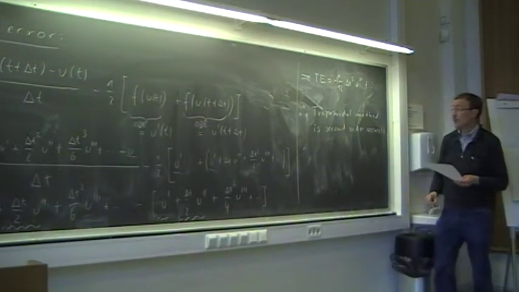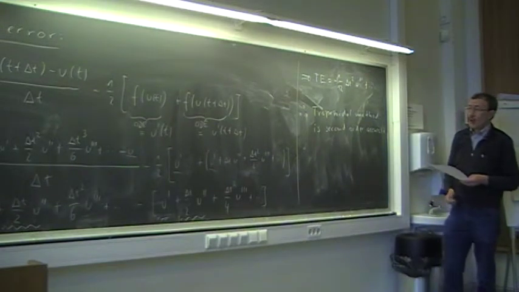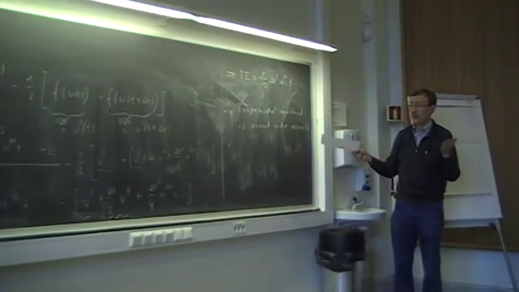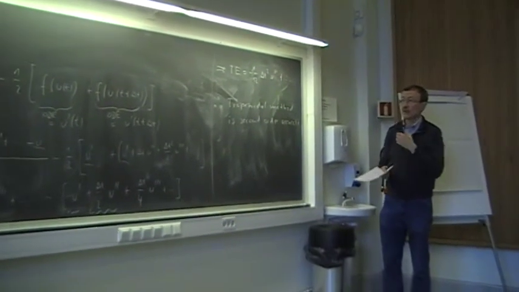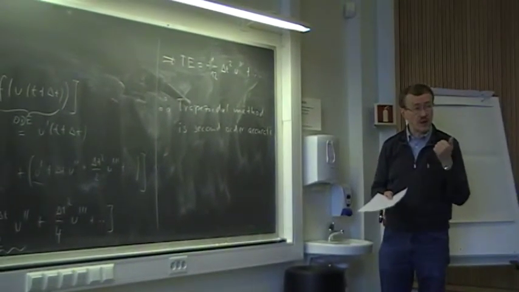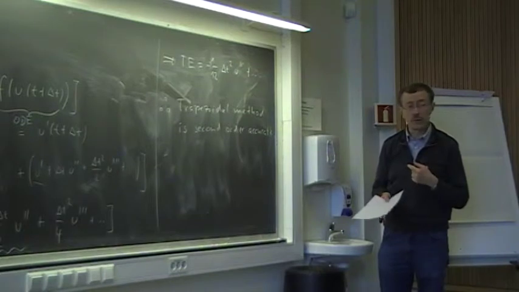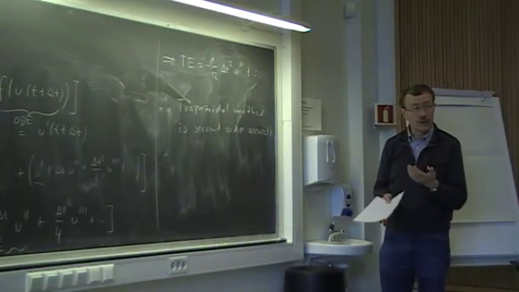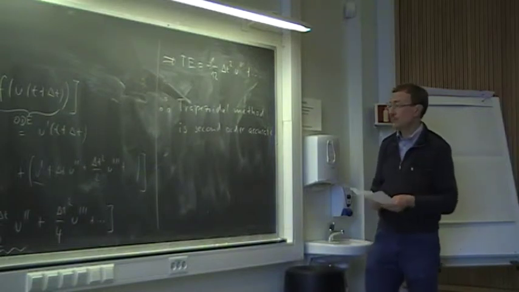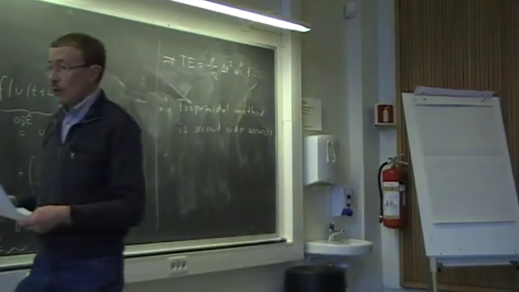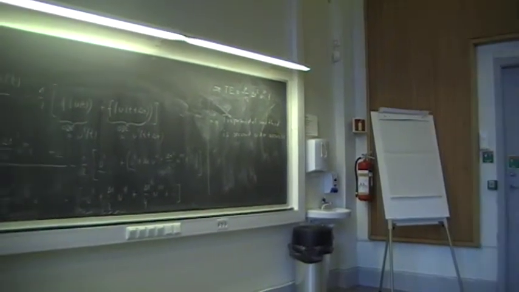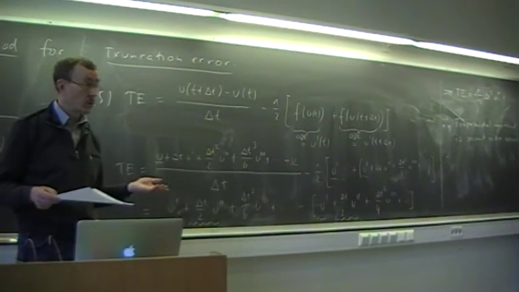So that was what we wanted to show. And then together with what we showed yesterday, when we use the Crank-Nicholson, we actually use the trapezoidal method in time. So by the Crank-Nicholson method, we have second order in time. We showed already that it's second order in space. Altogether, the Crank-Nicholson method is second order in space and time. And that concludes the consistency analysis, because if the method is second order, it is clearly consistent.